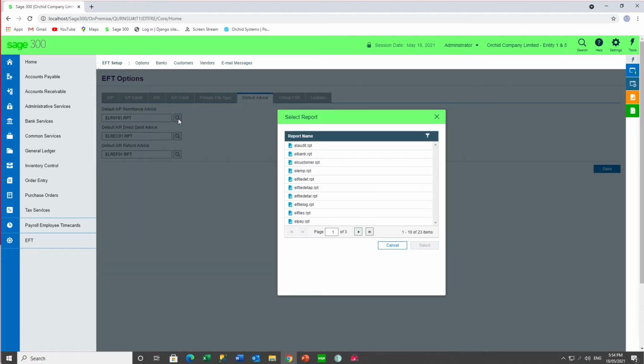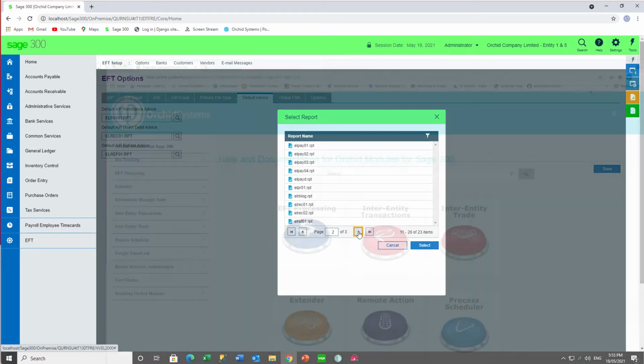When you are selecting a different advice report, it is providing you a finder within the ELXXA directory. So if you are using a customization directory, or if your reports are not in the ELXXA directory, you would have to just type in the file name.